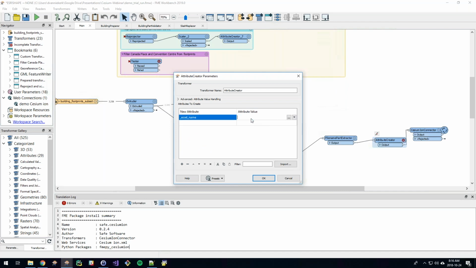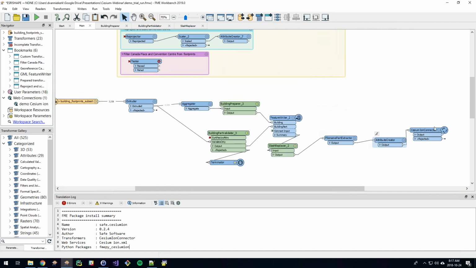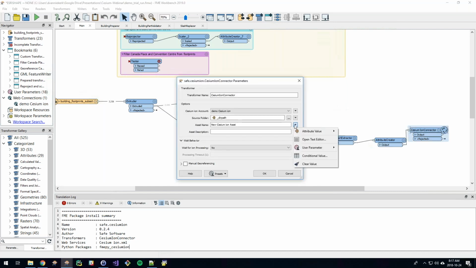Name as an attribute. So we're going to call this Vancouver. The buildings, not footprints anymore. And just add a timestamp, the date time now function, and that should be good to go. We can set the asset here to be the asset name, and there's also the option to wait for Ion to finish processing, but we don't need to do that in this case because we can send out the asset URL already, even if it's not done processing on the Cesium side.